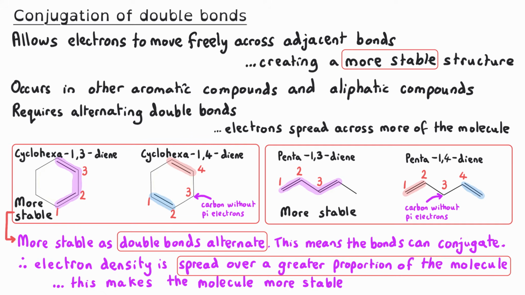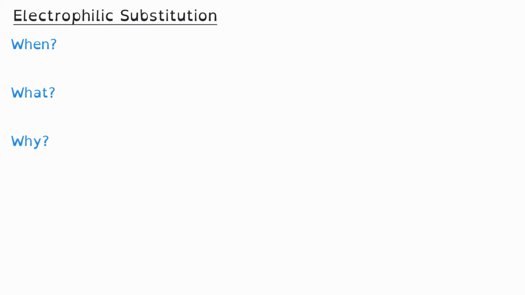And so an exam question, potentially a multiple choice question, might ask you to pick the molecule that you would expect to be the most stable out of a set of 3 or 4 options, and you'd be looking for maximizing this opportunity for the double bonds to overlap, for the delocalized pi cloud to spread over a greater proportion of the molecule.